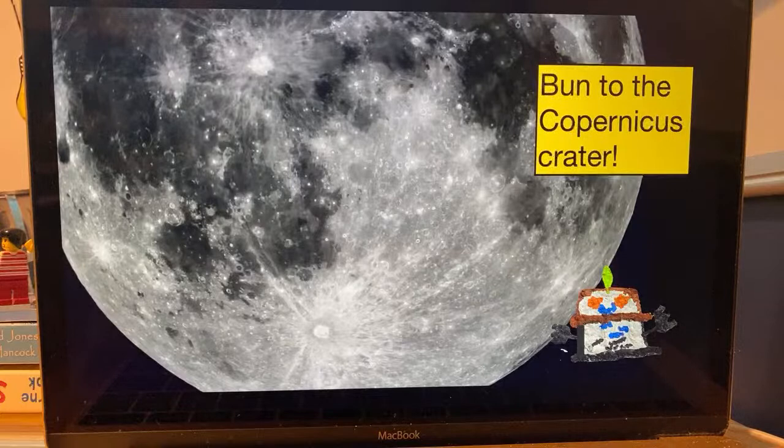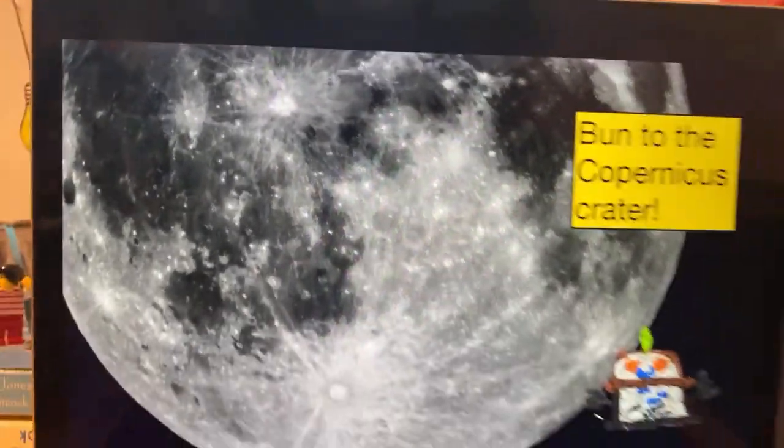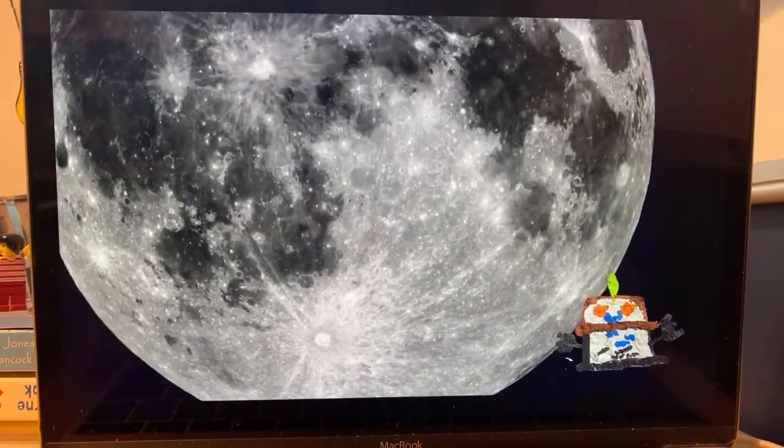All right, take a bun now, please, to the Copernicus crater. Which one's the Copernicus crater? All right, so if that one's Tycho, it's got to be one of these two. Copernicus, we learned about him in last week's story time. It is that one. It's the kind of middling one.